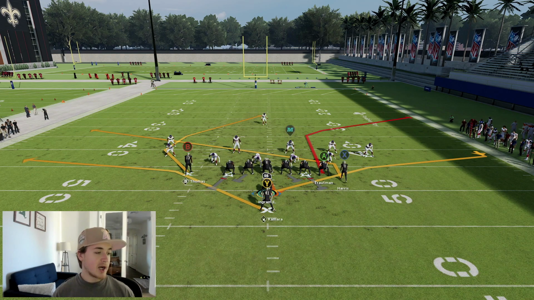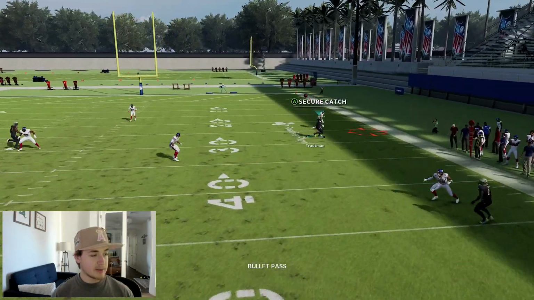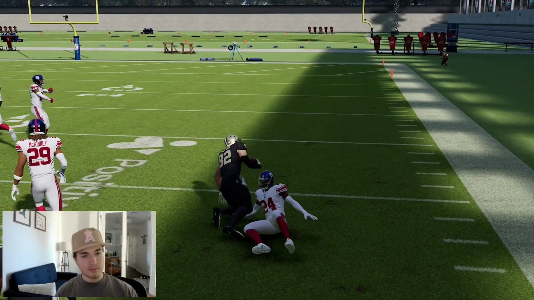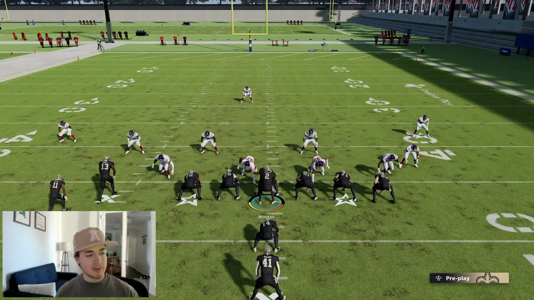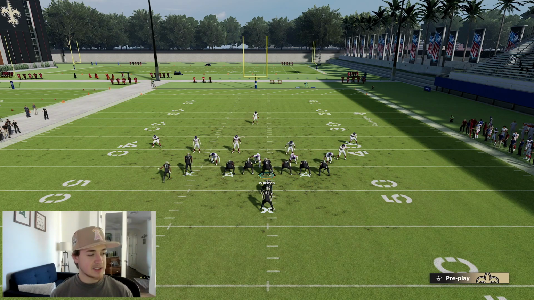Here's the setup. Very, very good play. One of the best kind of stock plays you can run in the entire game. Here we're able to hit Troutman on his corner route. He gets pretty open there. But, yeah, man, this play kind of has it all.